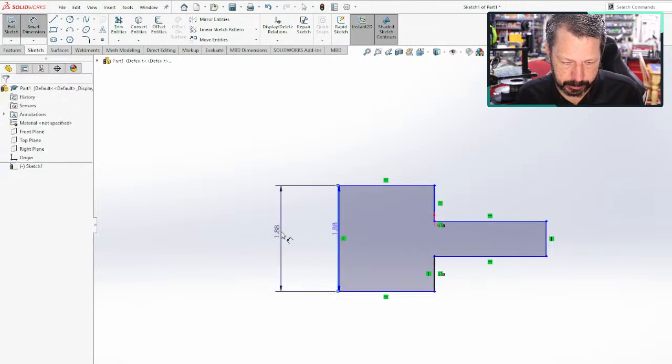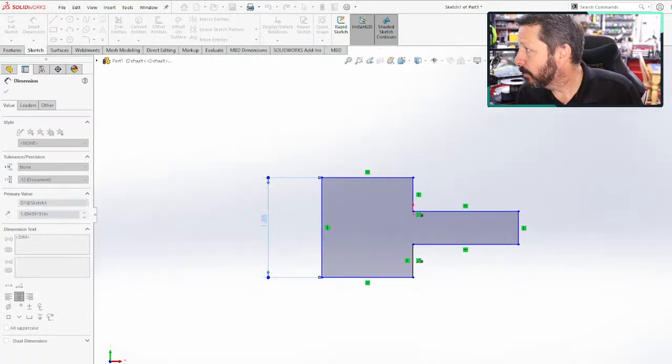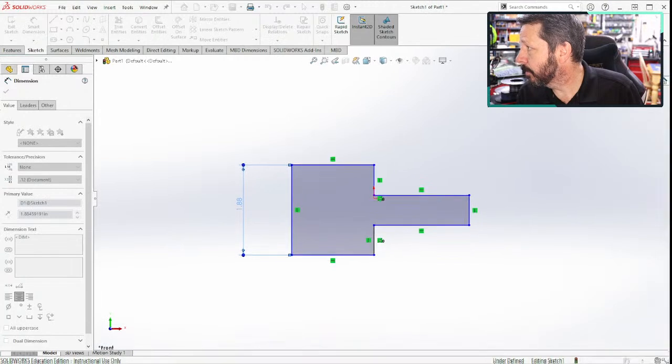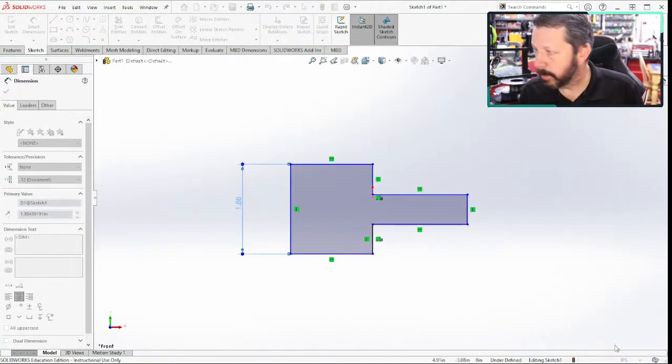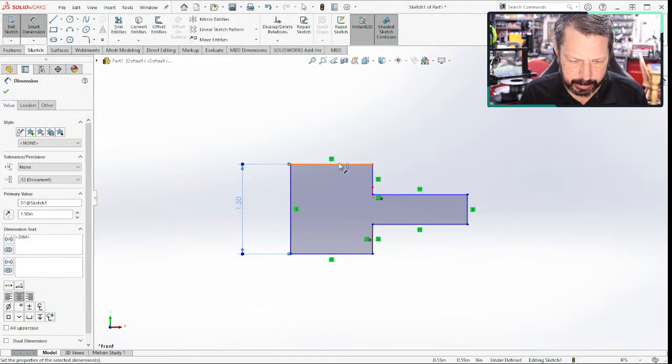I said this was, I am in IPS down at the bottom. Can you? No, it's off your screen. But at the very bottom of the screen, let me see if I can get it to show up for you, so you can see all of the. There it comes. All right. So down at the very bottom down here, it says IPS. That means inch, pound, and second. So I made this 1.5 inches. I don't think I even set this dimension.